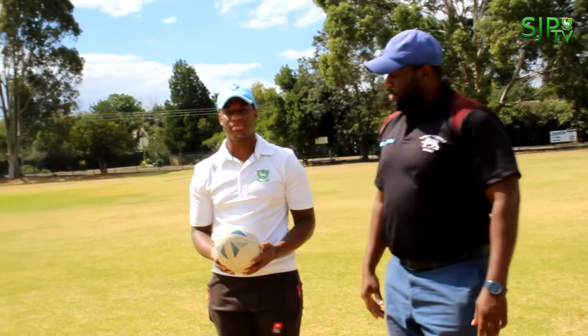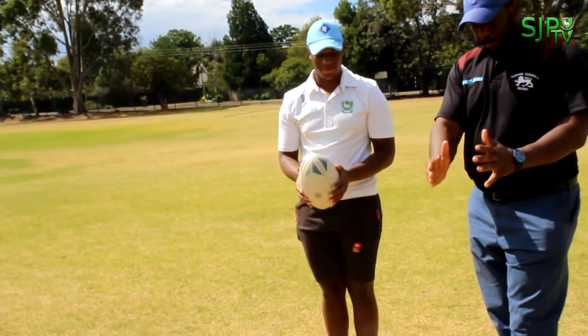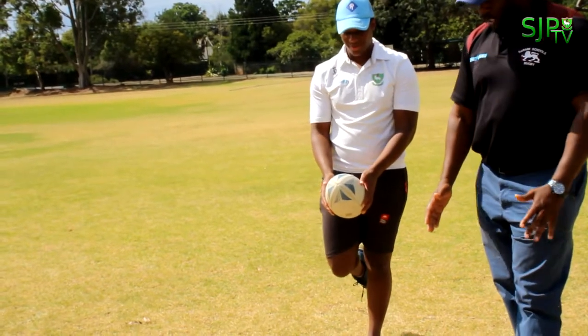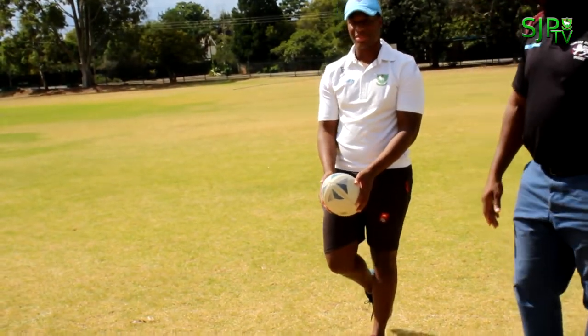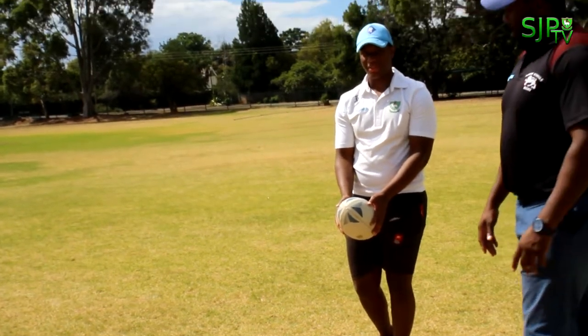So look at how he's holding the ball. He's holding the ball in two hands, right? And the other pointy part is towards his leg. And check his leg movement, okay? Right, so let's do a couple of practice kicks, right?